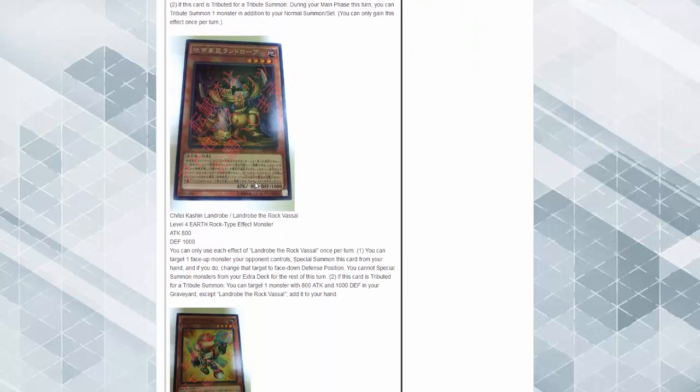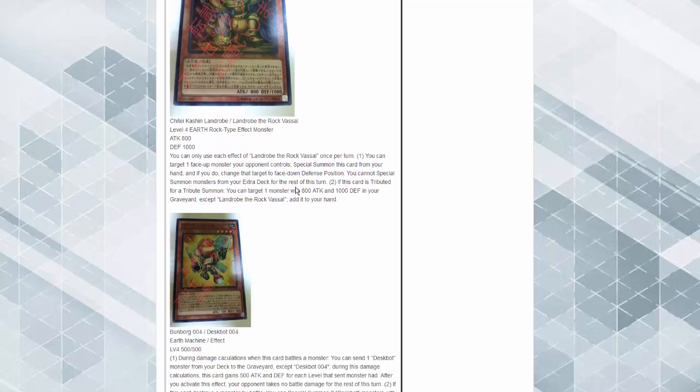And then Rock Vassal guy. You can target 1 face-up monster your opponent controls, special summon this card from your hand. If you do, change the target to defense mode. And of course, you can special summon from your extra deck. And if this card's tributed for a tribute summon, you can target 1 monster with 800 attack, 1000 defense in your graveyard, except for Landrobe, and add it to your hand. So, the Vassals are kind of adorable in what they're trying to achieve.